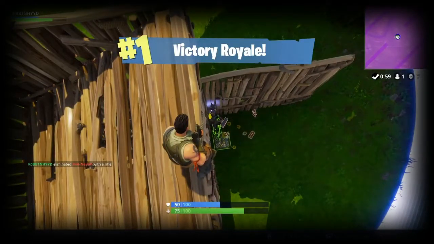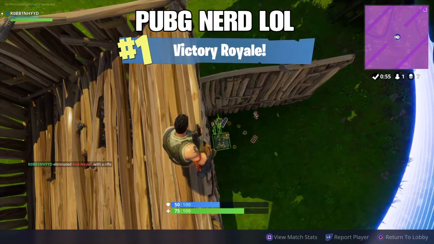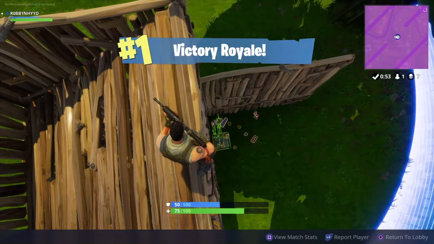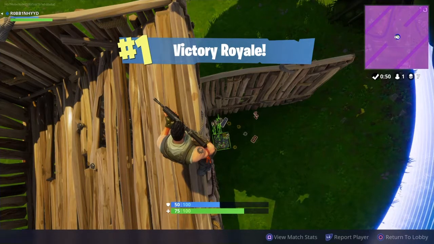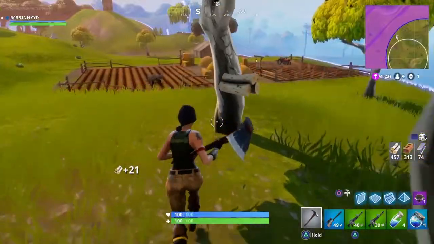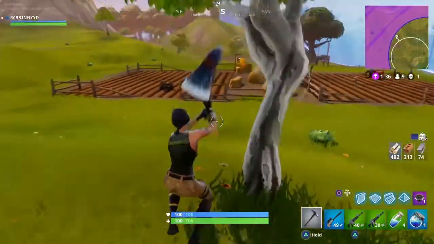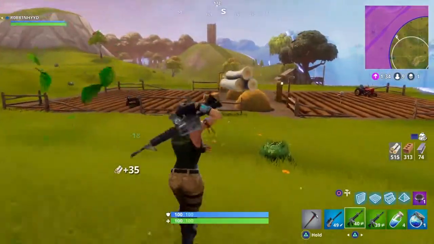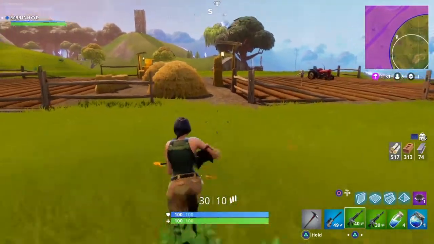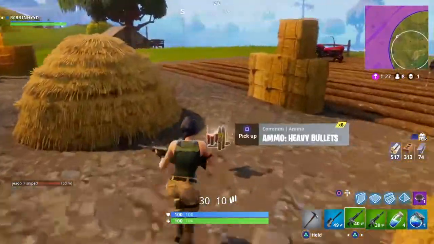You should hold the scoped AR in the first weapon slot. I don't know what controller settings you are using, but I'm using the basic one so that I can dodge or crouch faster. I don't know what you prefer, but I have to change from the scoped AR into my normal AR as fast as possible. So therefore I have the scoped AR in the first slot and I have the AR in the second slot.